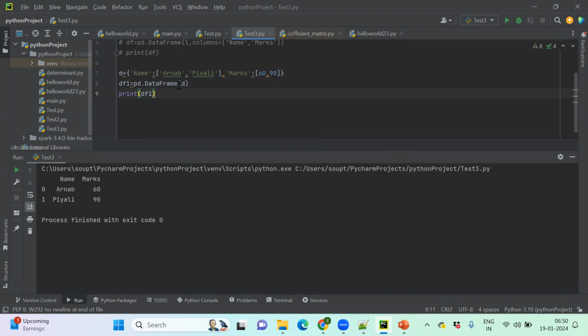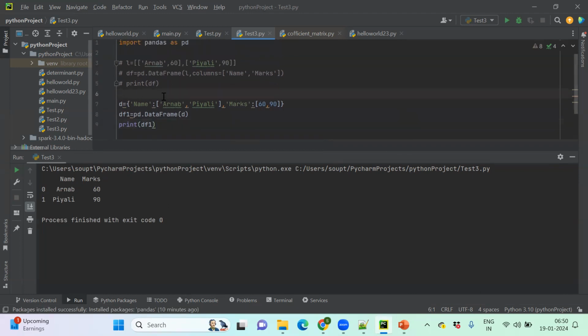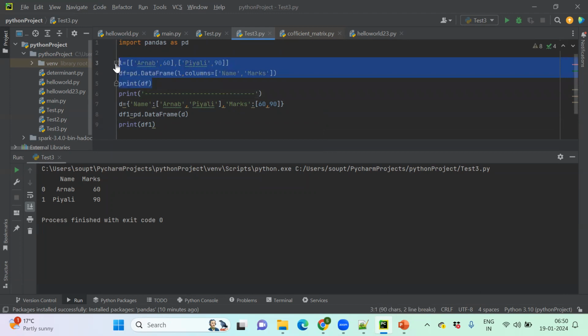Okay, you can see it's similar. Let me just print this thing as well. We put a dash. I'm going to print both of them.